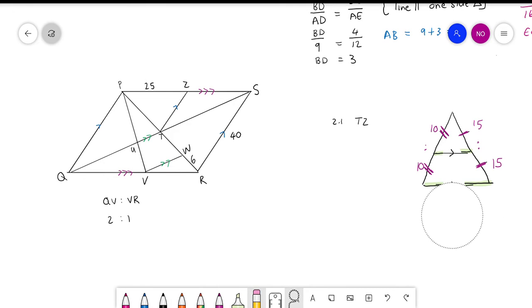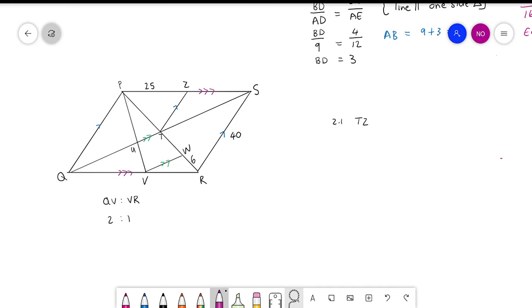Okay, goed, so as ons gaan kyk na hierdie som, hulle gee vir jou dat PSRQ is a parallelogram. So they tell us that this big shape is a parallelogram. And they also tell you that the diagonals of this parallelogram intersect at the point T, and they give you that PZ, that's this part, is equal to 25. They give you that RS is 40, I indicated it there. They give you that WR is 6, V is a point on QR, that's fine. So that the relationship here, they're not giving you the units.